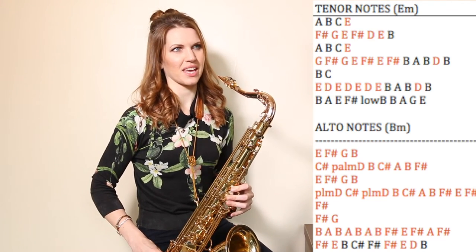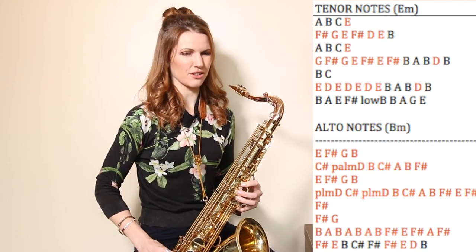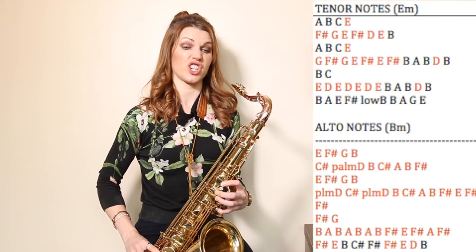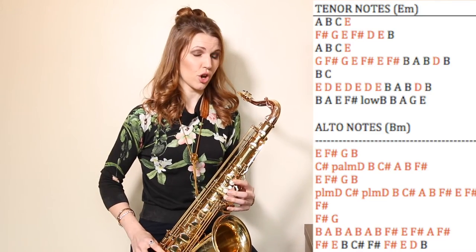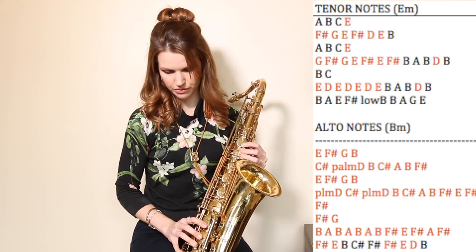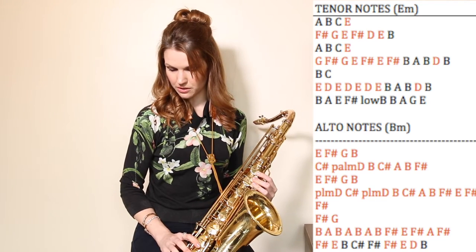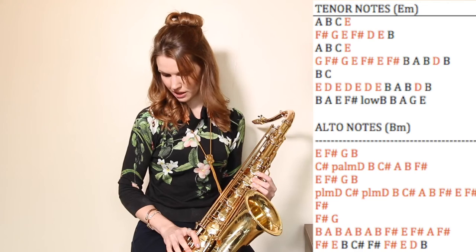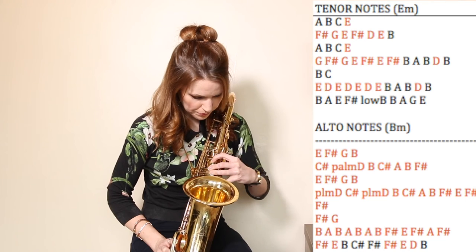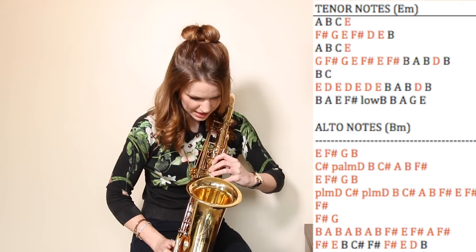Now, here he actually goes right down, such a milky low note, right down to the low B. If you're a beginner, you might not have come across that note. You could either do a cheeky and leave it out. You could give it a go. It is all your fingers, low C, which is your furthest one here. You know out of the two that it must be the one furthest away, because that is closing a hole, whereas the other one is a lever and it's opening a hole, and that's only going to make things higher. So we need to close the hole. And then you've got your four keys here. It's the inner one, the inside of your square here, to make it down to a low B.